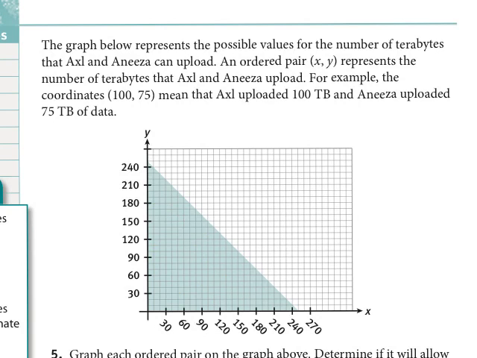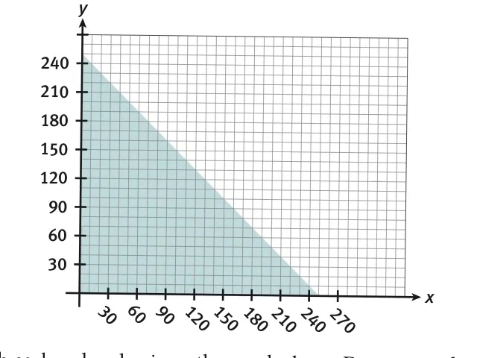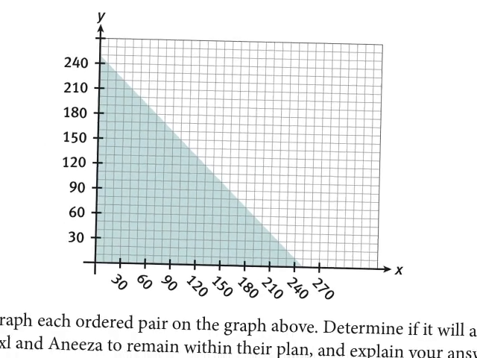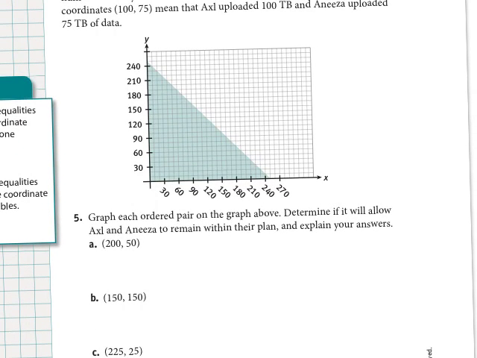So let's just check on the one that they gave us, 100, 75. On my graph, I come over to 100. It looks like each tick mark is 10. Up to 75. So that would be the point 100, 75. Graphically, does that fit within our region? Sure does, right? So basically what this is showing us is that any ordered pair that you can imagine that is in this shaded region would be an answer to this inequality, would make this scenario true. So you guys are going to test some. Go ahead and do problem 5 together with your groups.